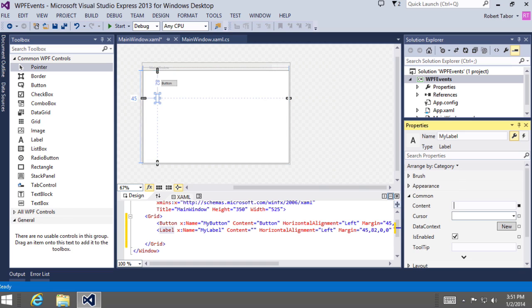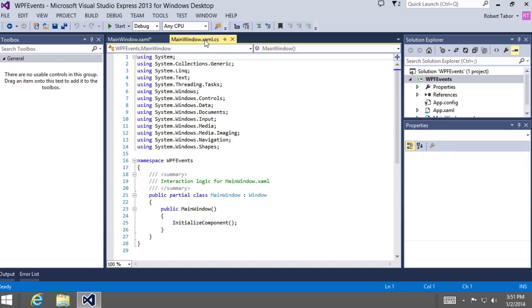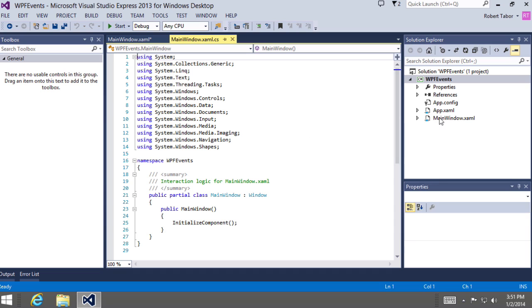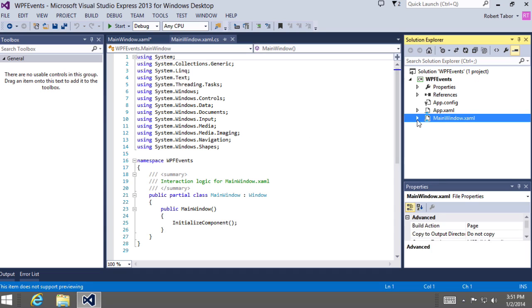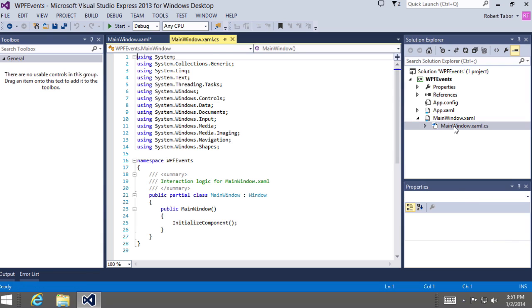All right. You should see a second tab open in the main area called MainWindow.xaml.cs. So we want to select it to make it the tab that's currently visible. And if you don't see this tab, then you'll want to go to the Solution Explorer, and find the entry MainWindow.xaml, and click that little arrow that's pointing towards the word once to make it point down. This will show that there's a related file called MainWindow.xaml.cs. You can merely just double click it and it should open it up in the main area.